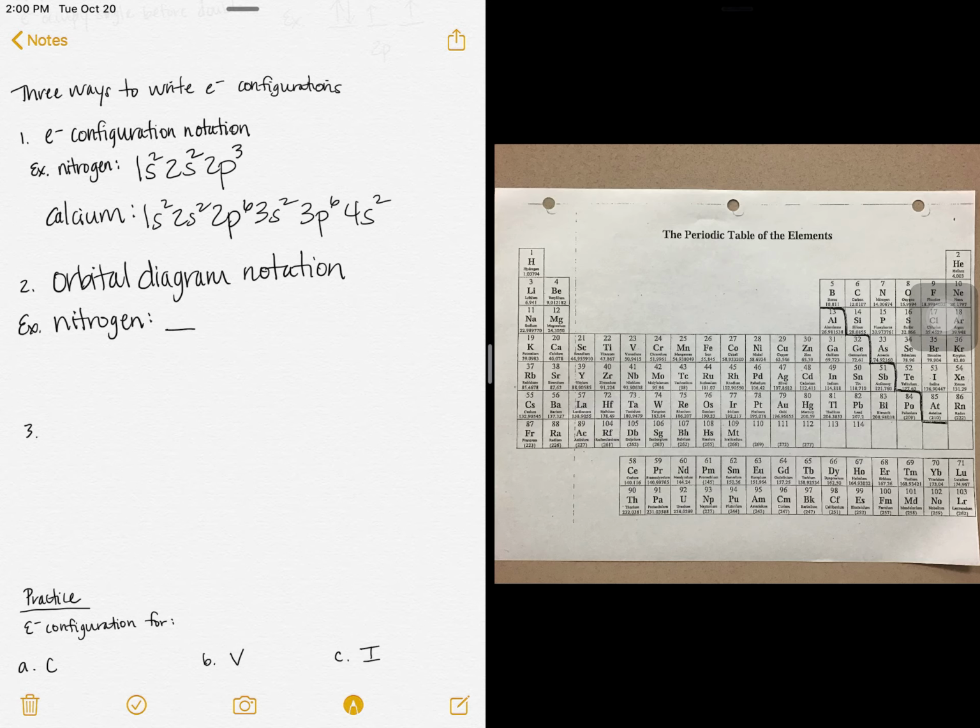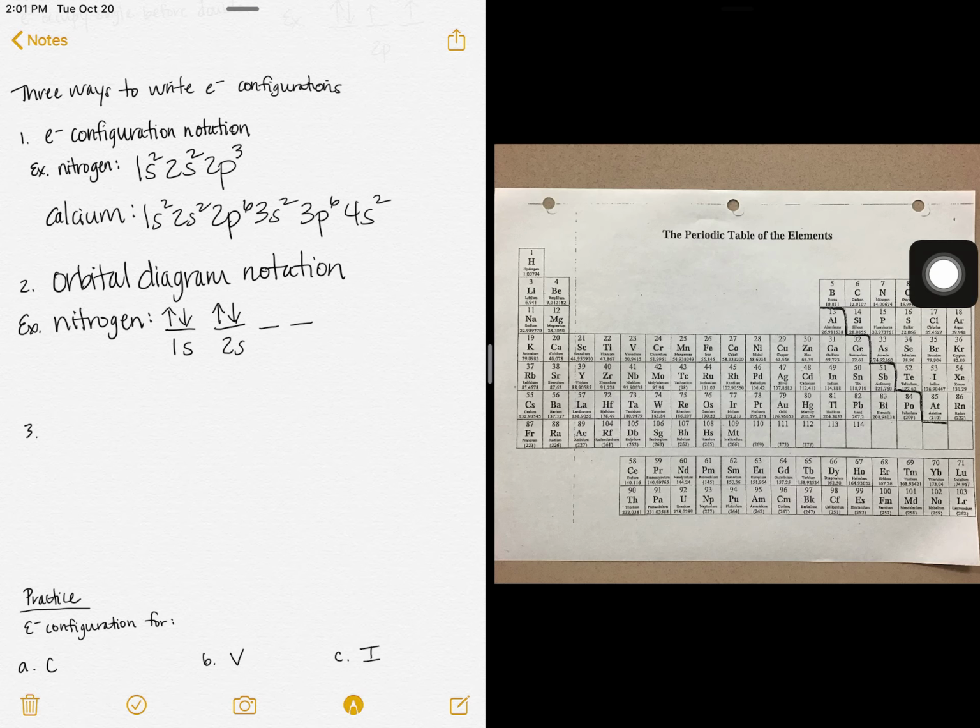So the 1s gets one little line. I label it as the 1s, and then I know that it has 2 electrons in it, 1 and 2, but this is where I represent them as arrows. So I'm going to do an arrow up and an arrow down, followed by the 2s. The 2s looks the same, just a line, and it has 2 electrons in it, one spinning up and one spinning down.